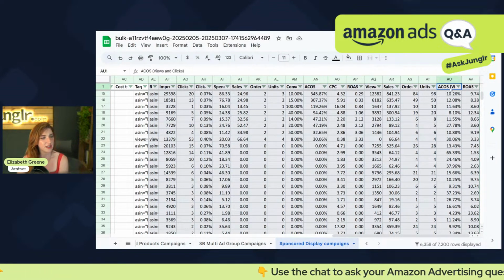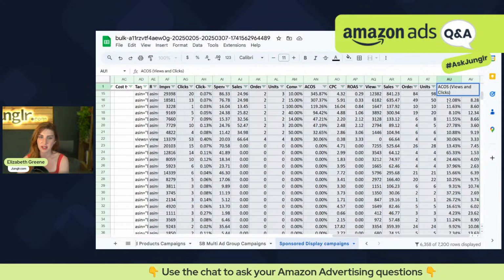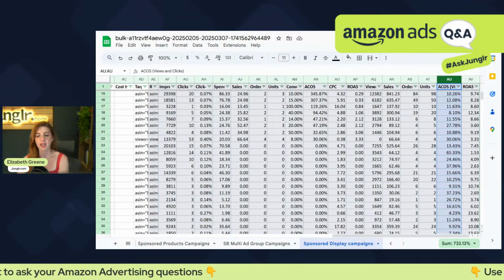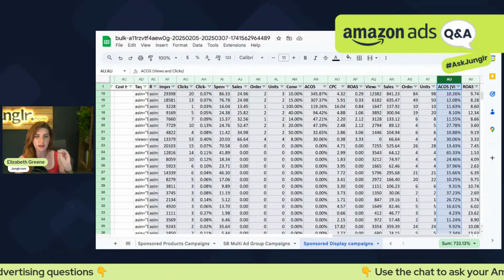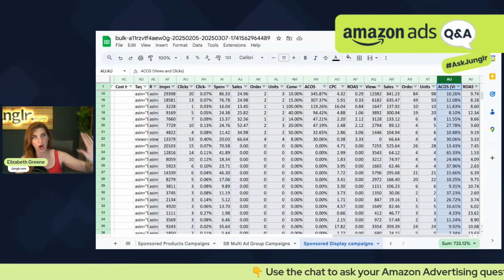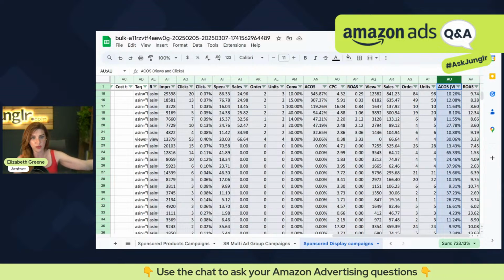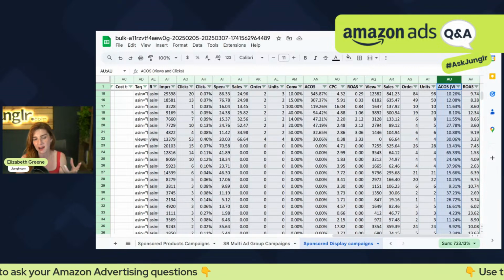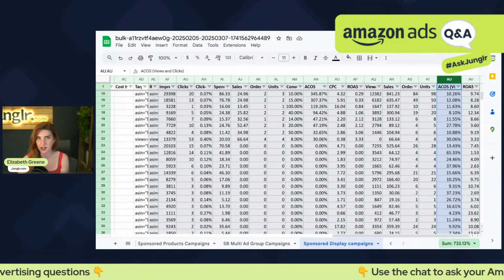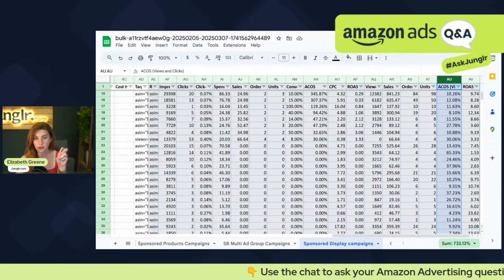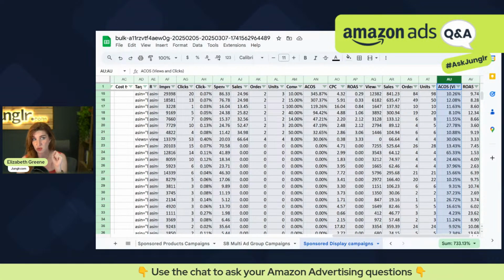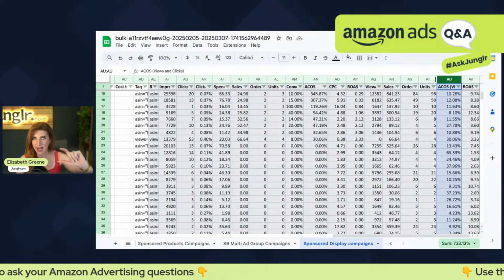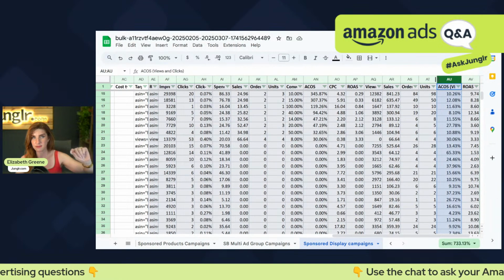So here, this ACOS, where it says views and clicks, this is the ACOS which you see in the ad console. And the ACOS that you see in the ad console is all of the people who saw your ad and then eventually purchased within a 14-day window. Well, what happens is they may have converted because they saw your ad, but maybe not, because a viewable impression to Amazon, which is what they're counting and they're charging you for, is only 50% of your ad being viewable for 1 second. 1 Mississippi.